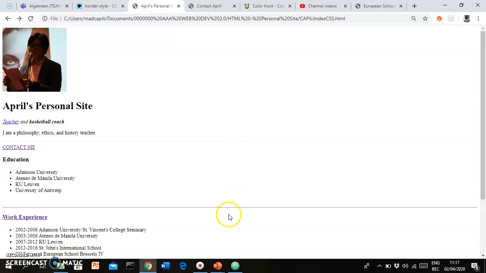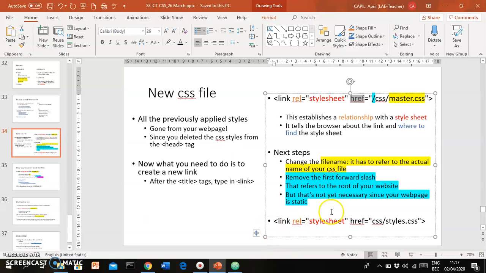Why? Because there's still something wrong. What is that? As you can see here, you actually need to remove that slash, because the slash directs the browser to the root of your website. Now, for our purposes, we won't talk about that yet, or maybe in this class we won't talk about it. Since we are working on a static website, you don't have to worry about that.